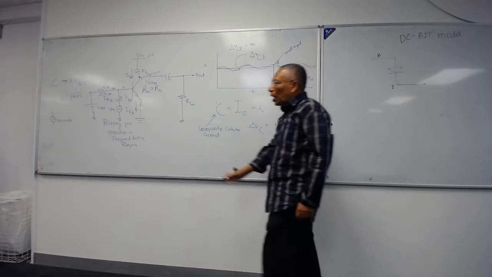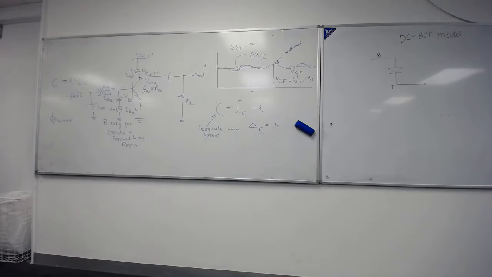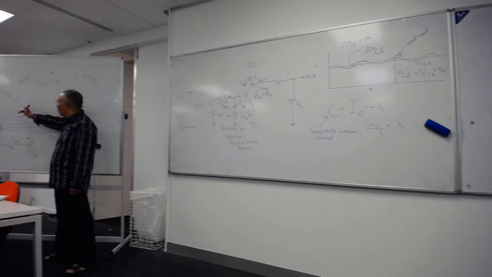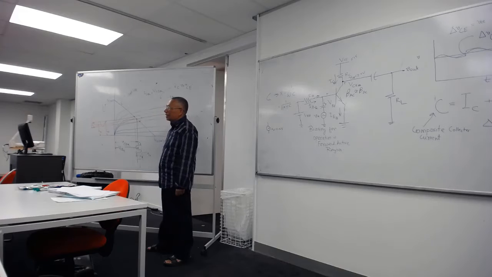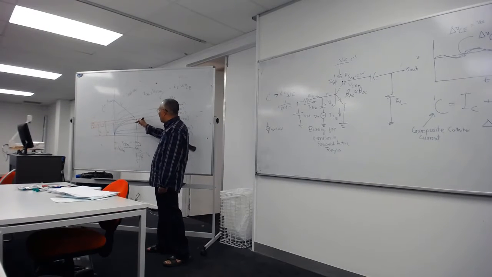Okay? Then what happens between collector and emitter? You can see that between the collector and emitter, as you change your collector emitter voltage, does your collector current change? In the linear region, as you change your collector emitter voltage, does your collector current change? Yes. How much? Very small amount. Small, isn't it? As you look at the curve, as you go from here, it's just a small change. So approximately, it doesn't change, isn't it? So as you change your collector emitter voltage, your collector current doesn't change.